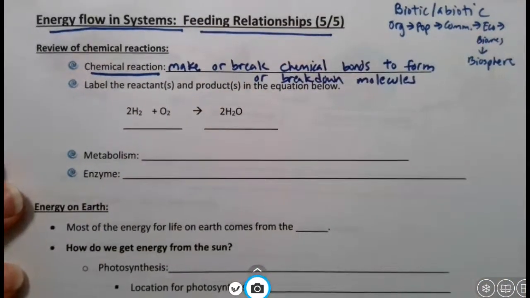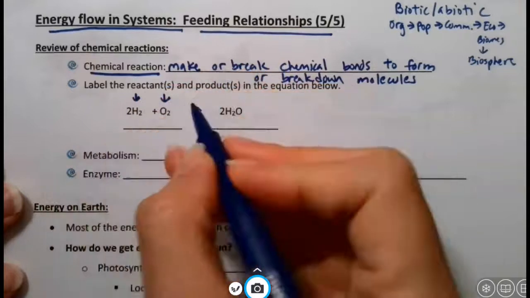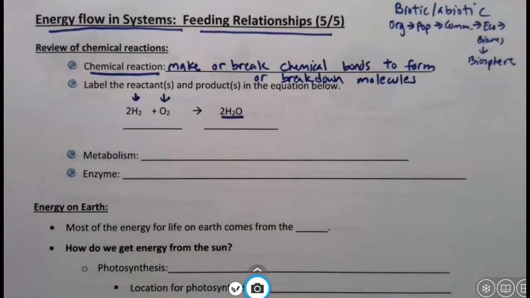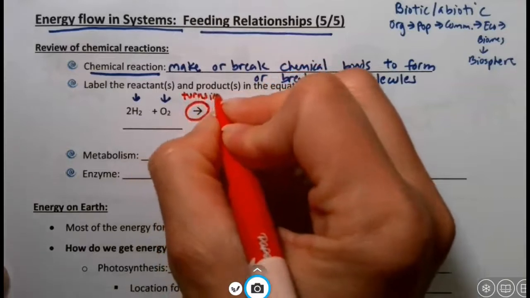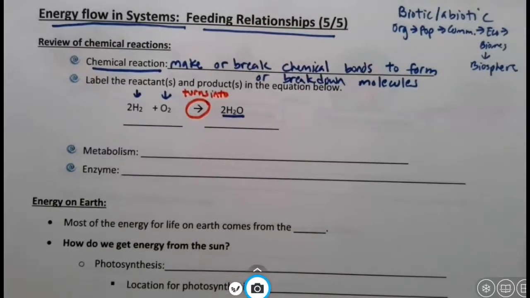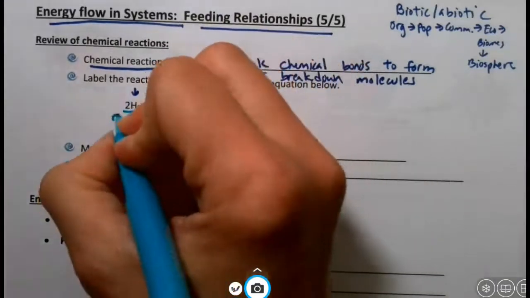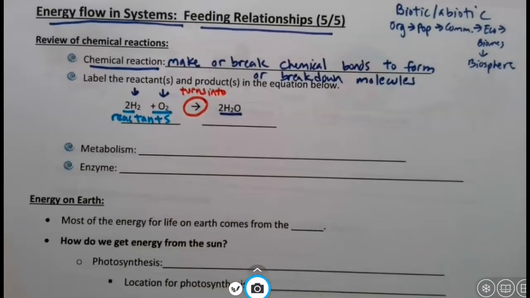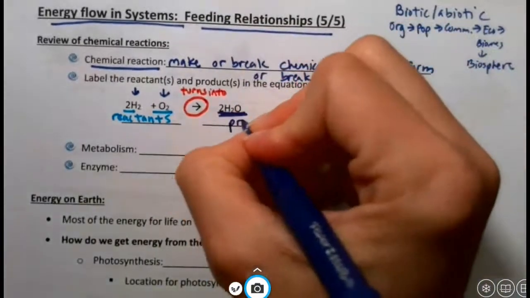In the example below, we're taking hydrogen gas and oxygen gas, and we're going to form a bond between those two gases to produce water. When you look at a chemical reaction, the arrow stands for "turns into," and you read it left to right. The things on the left of the arrow are used in the reaction. These are called the reactants, and they're present at the beginning of the reaction. The things found at the end of the reaction, the thing that's created, is called the product.